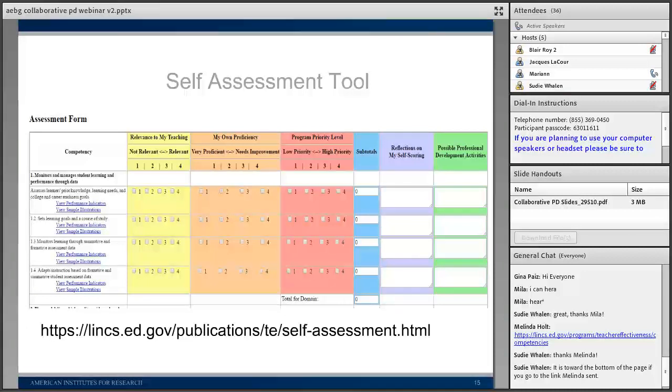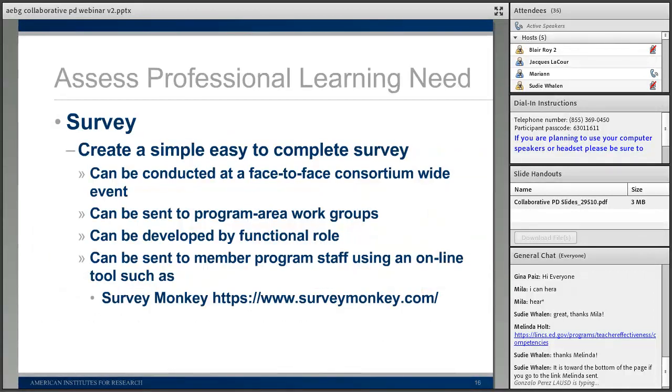A practice that I know many programs engage in is at the beginning of a year, before the year starts, using the self-assessment tool and looking for the common areas of need and having that be a focus of professional development. So that is a way a consortium team could use the competencies in the self-assessment tool. Whatever relevant teacher user group uses the self-assessment, we take a look at, here's the 3 things that look like the common or the areas of greatest need, and therefore that becomes one of the bases of our PD plan. If there are no questions, I will go on.